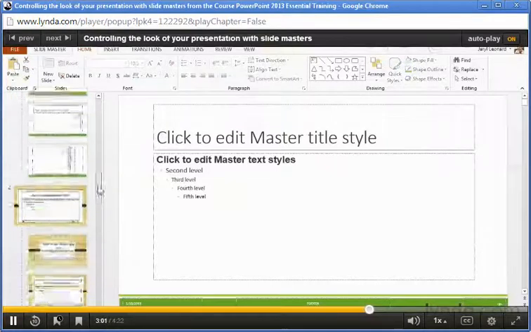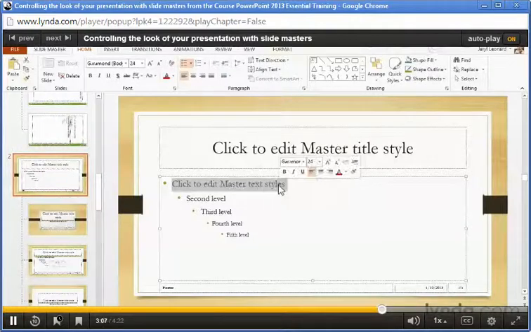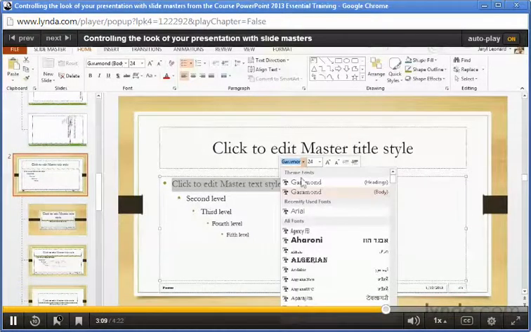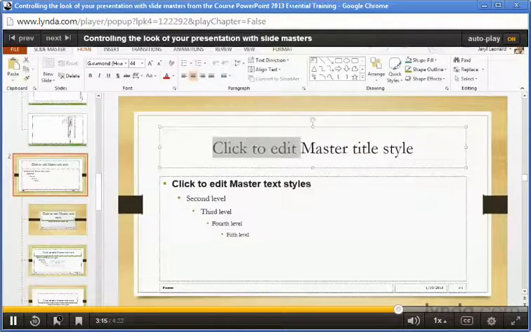I can change any layout I want. For example, I'm going to scroll back down to this one, which is also in my presentation. I'll change this font to Arial also. And I'll make it bold. I can change the title also. I can change anything I want.